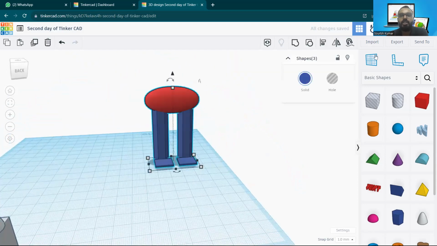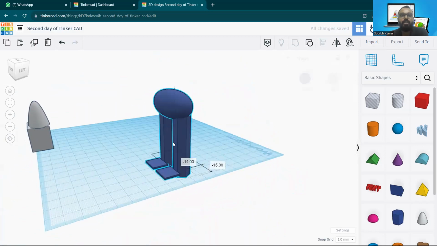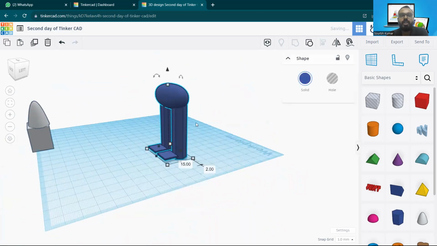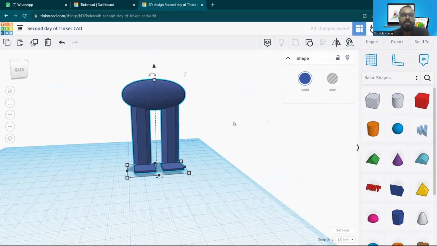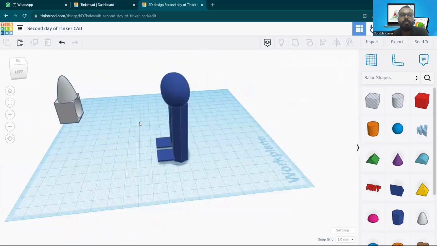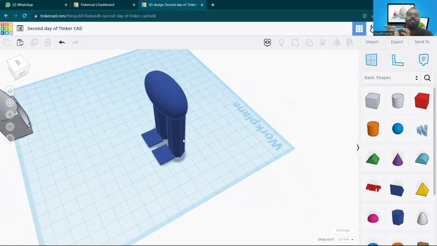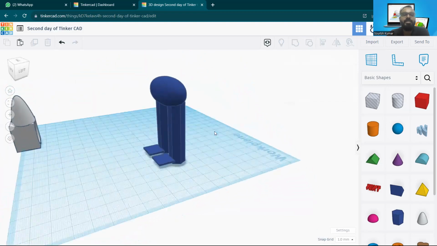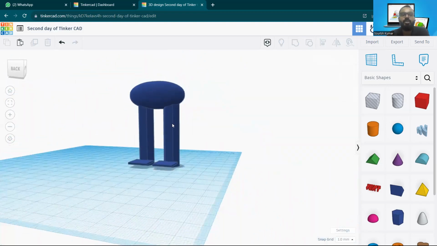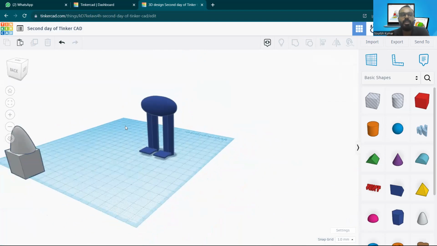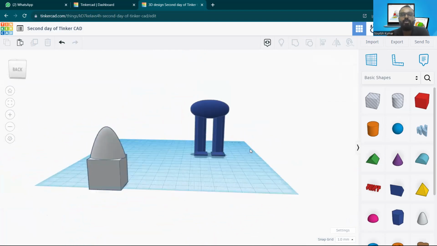So again, I'm selecting the whole and clicking on the group button, so then it won't move from one place to another. Otherwise, what will happen is, when you start creating the models, like the basic shape on top of it, it will misplace or relocate at some other location. Then it will be difficult for you to get back to the design, change the orientation, change the shape and fix all the issues. So try to combine everything after individual steps, then only it will be impactful for you.